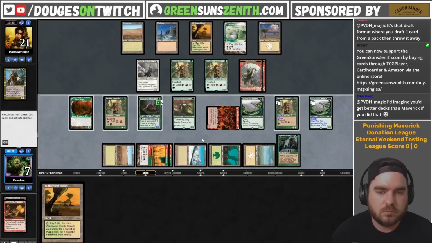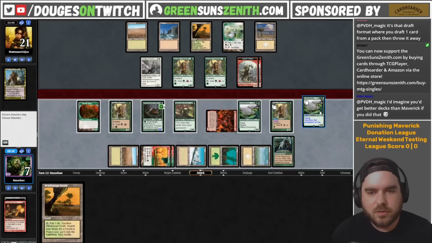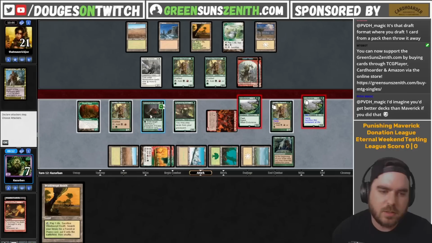Alright, let's attack with the Endurance copy. I guess I can kind of attack with both of them, which is an extra exalted slot. That's fine.